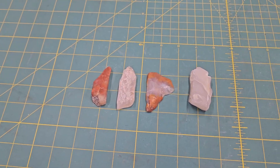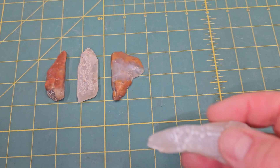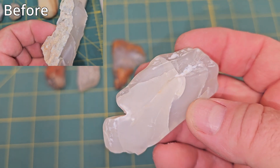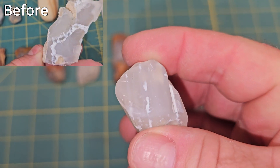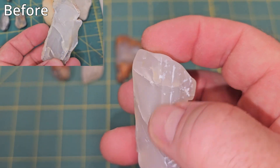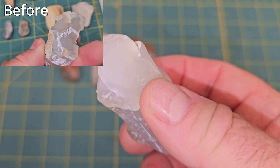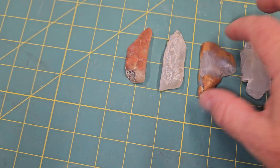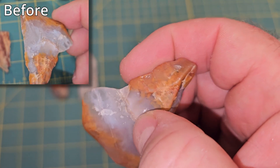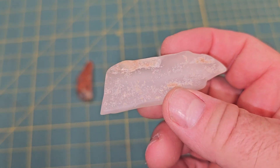I pulled an ultimate bonehead move — these here were rocks that we wanted to put straight into the vibratory. We didn't want to tumble them because we didn't want to break them; they're already pretty fractured. You can see on the edges how rounded up they are and how kind of smooth it is — it's pretty dull still because it's been scuffed up. There was quite a big difference in the surface between these and how the other ones looked once they came out of stage two.